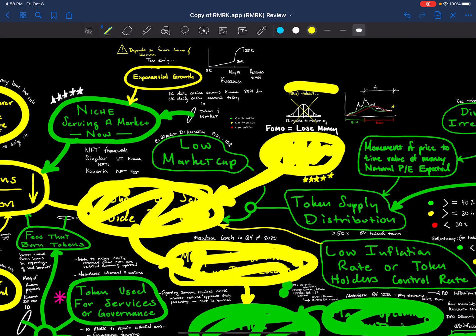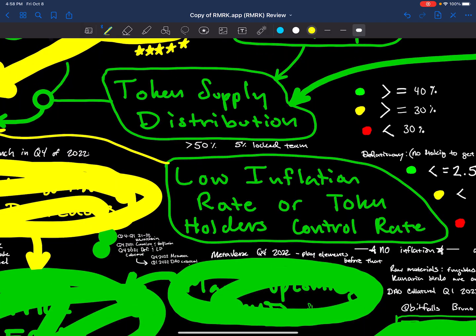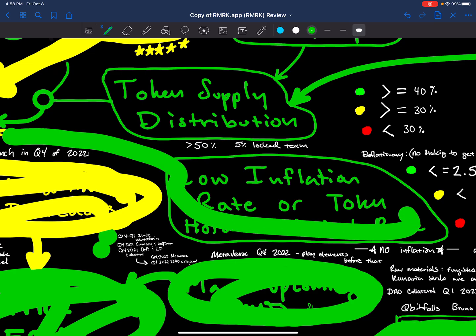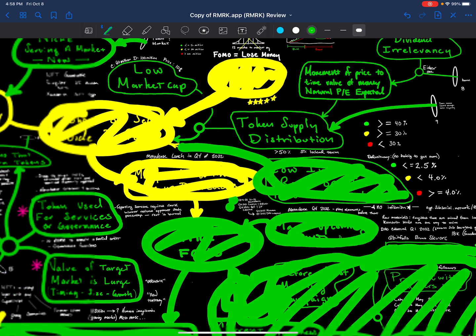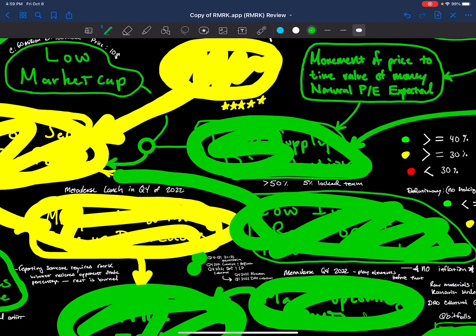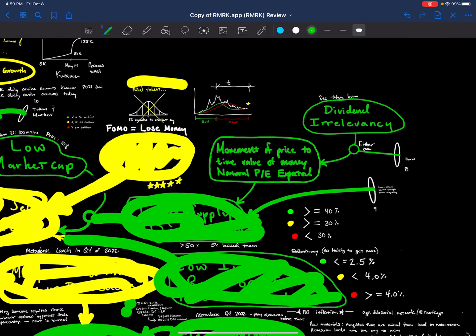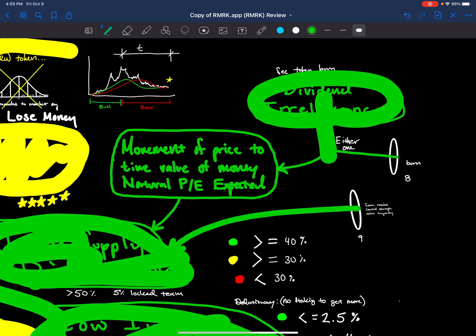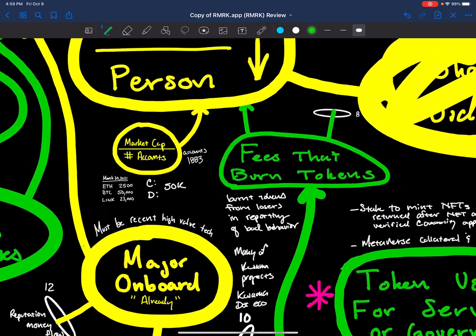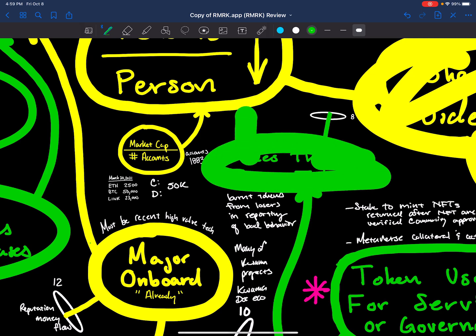Okay, so regarding low inflation, there is no inflation and the tokens are distributed, so that is a really good thing right there. And regarding token supply distribution, they have a good distribution. And even if they didn't, it has dividend irrelevancy because of the structure of what they will have, which is burning functionality, which is good. They will burn tokens from losers in reporting of bad behavior.